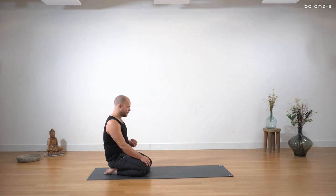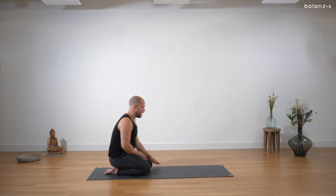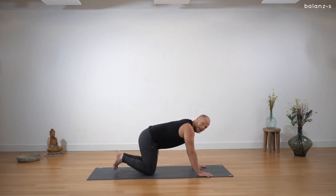Try to slow down your breath, if it started to speed up from all those movements. All right. Now, when you are ready for it, come back to downward facing dog.